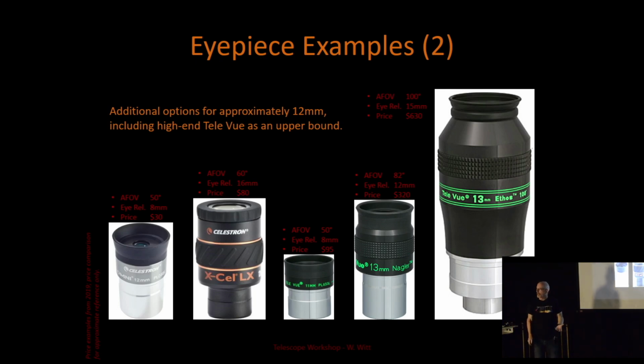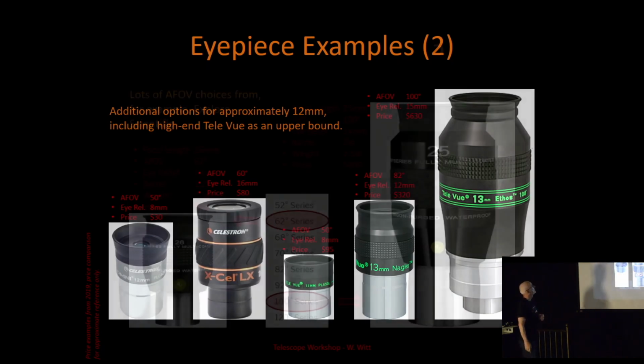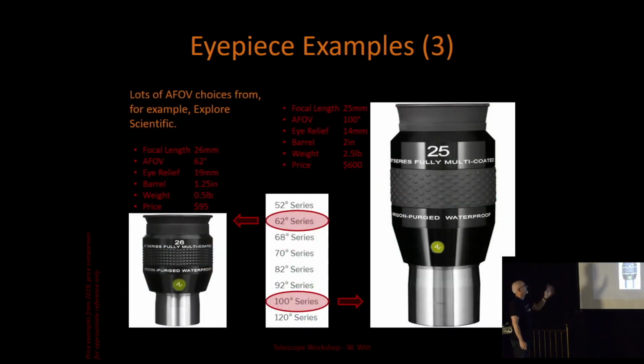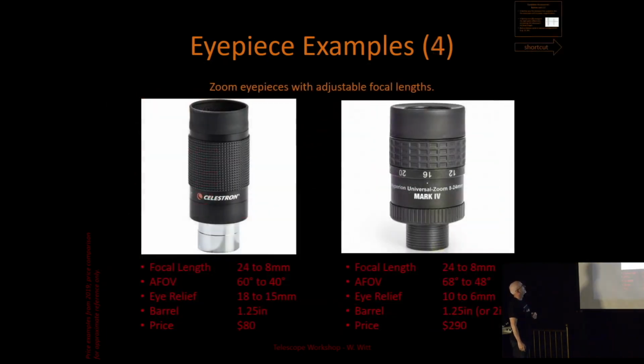The money does buy you something. You look through and you kind of feel like you're in outer space. It's almost like you have your nose pressed against a porthole in a space station, right? Because it feels very immersive, but you've got to pay for that immersion. Okay, that's just another example of the field. Let me skip this one here in the interest of time.